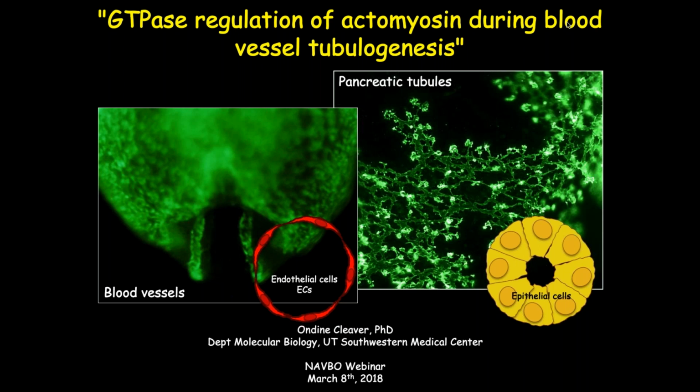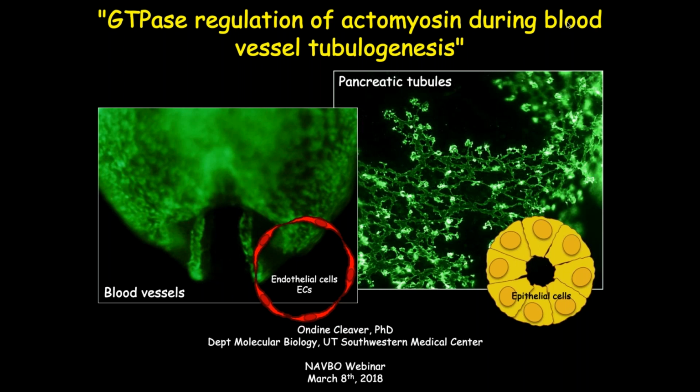On the first slide, what you'll see on the left-hand side is an early mouse embryo. There are a lot of green vessels that you can see there, but there are two in particular, which are the progenitor vessels to the dorsal aorta. What we're going to discuss is how those first blood vessels form. On the right-hand side are pancreatic tubules. What I want to mention in this opening slide is that there's an amazing amount of similarities between how cells form tubes in multiple different cell types. We have found in particular that this control of the cytoskeleton, cell adhesion, and cell polarity is done in a really similar way between endothelial cells and epithelial cells.